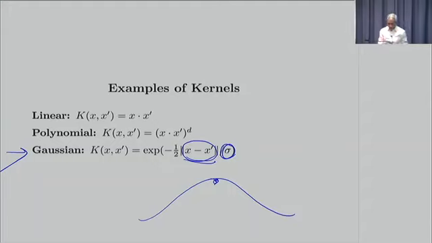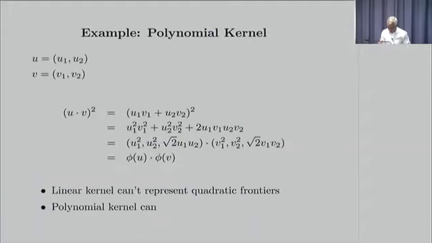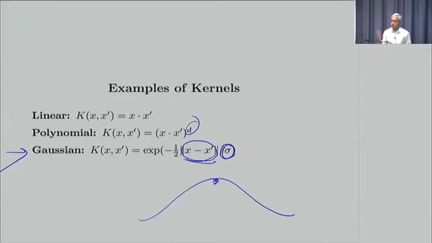Okay, but now why? Here's the example that I promised, which I think is going to make this all beautifully clear. Let's suppose that we're going to use a polynomial kernel, okay? And let's suppose that I have two vectors, u, which is u1, u2, and v, which is v1, v2. And now I'm going to compute the quadratic kernel between these two vectors. So this is the polynomial kernel with d just equal to 2. It's the simplest useful thing that you can do.